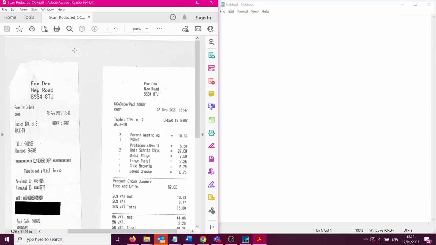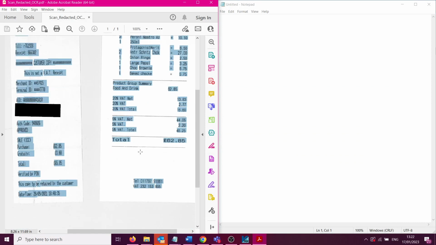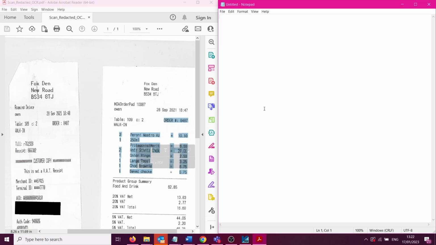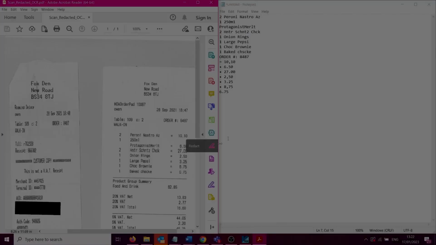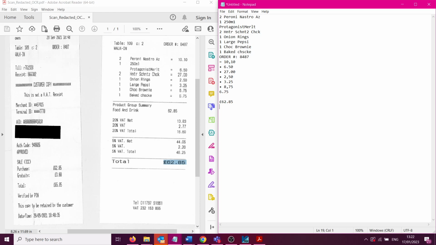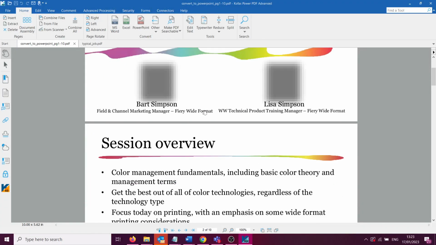So I've opened that converted document in just normal Adobe Reader, just to show the compatibility. And as you can see, I can select all of the text in it. Or I can just select the bit I want to select, just for the purpose of this example. Copy it, and then paste it. And we can see it's pulled that across quite well. We've got all the figures in there, all the names. Okay, so let's just try pulling out just one number down there, something more important, the total value. Perfect.